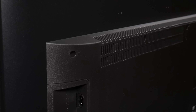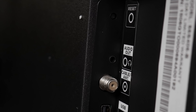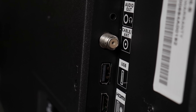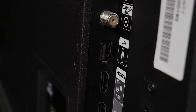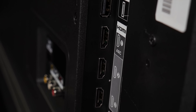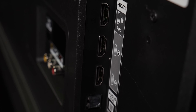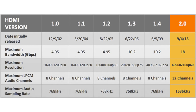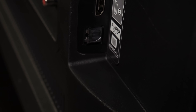Taking a look at the back of the TV, you have your power input, a built-in TV tuner so you can go off-air, a USB input where you can also play media. It has three HDMI inputs with one ARC so you can control your devices, and all of them are HDMI 2.0 so they will support your PlayStation Pro as well as the Xbox One. On the bottom you'll find an audio output for fiber optics.